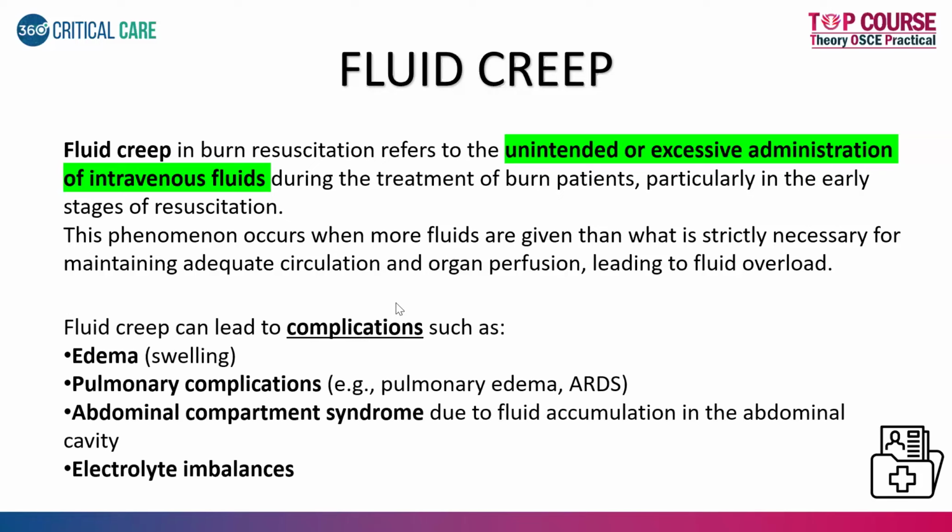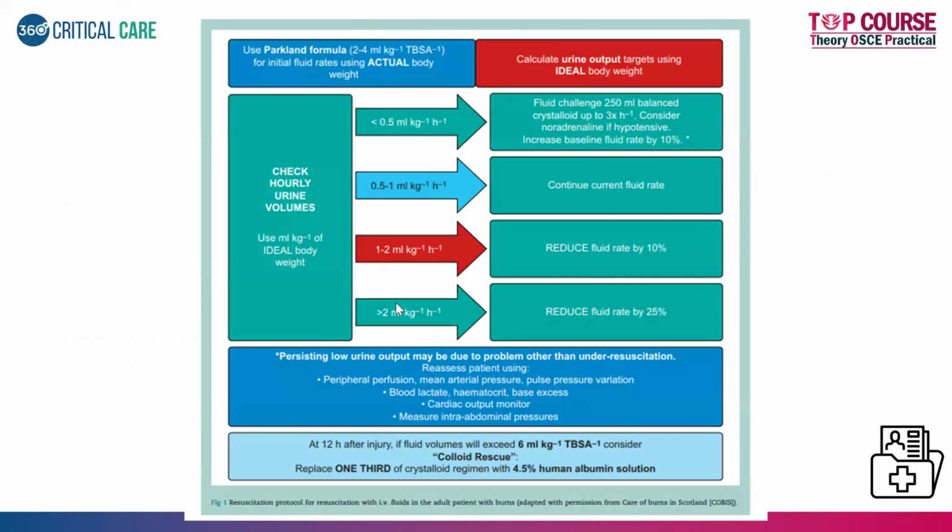So the complications of fluid creep would start as early as simple tissue edema, but can worsen, leading to severe ARDS because of pulmonary edema or damage caused by inhalational injuries, or compounded by both of them, abdominal compartment syndrome and electrolyte imbalances. So, to prevent this, the British Journal of Anaesthesia and the Scottish Burns group came up with an algorithm to manage patients with burns.